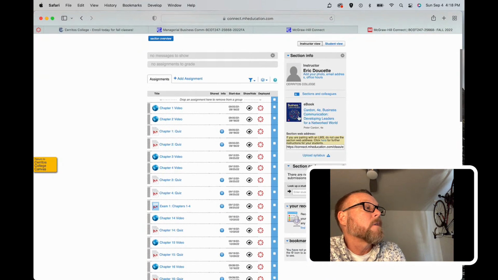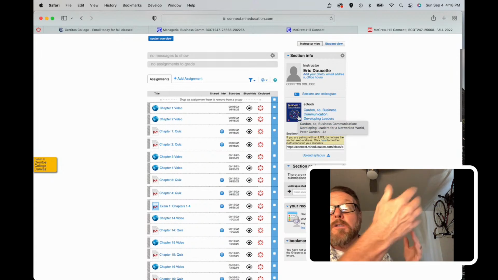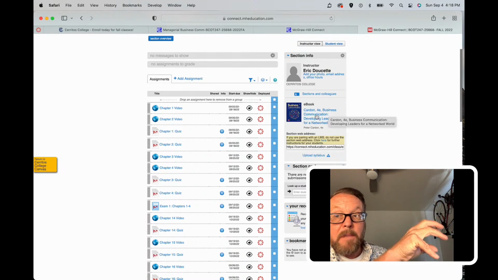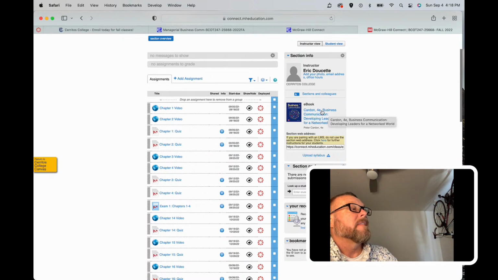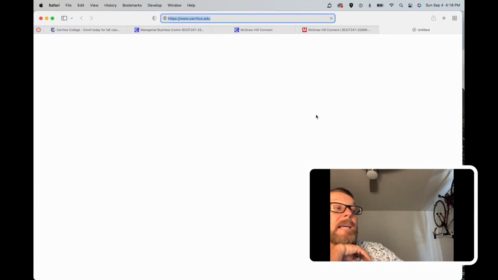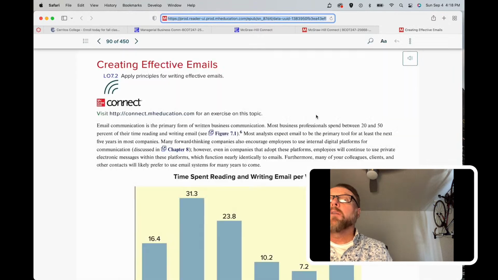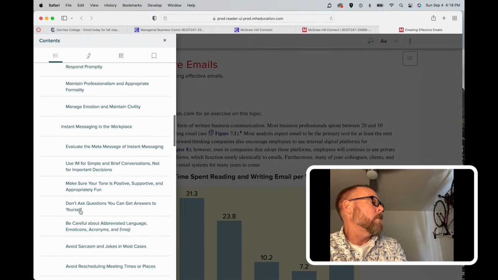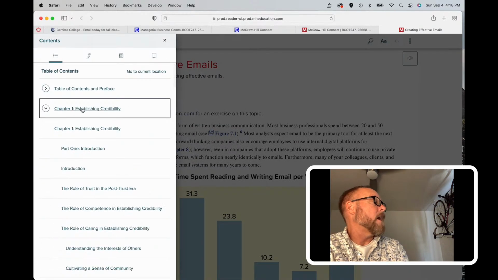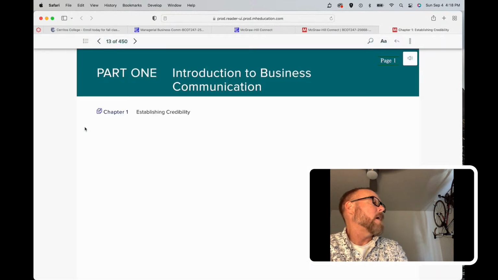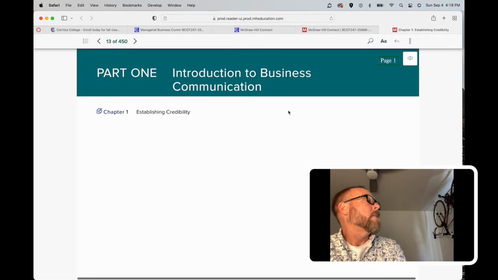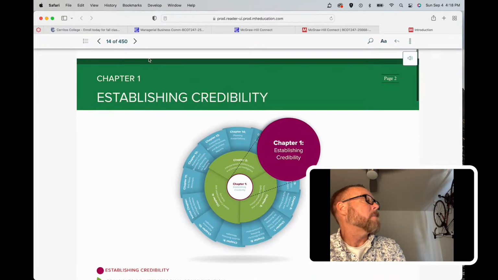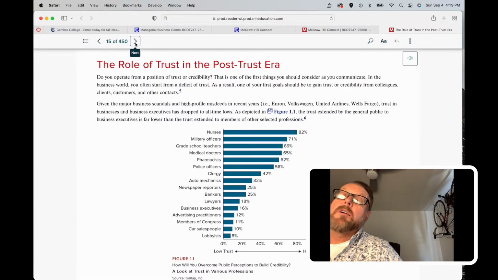So there's the textbook. So if you're using just the e-textbook, you would go to Connect. You can do any assignment to get here. And then you can just select the icon of the book on the front page. And then it'll bring you to here, and then you just select that link, and it will open the book, and then you can read it right here in Canvas. So there's the book. There's a menu right here, table of contents. You can scroll up and down the table of contents. So if you just want to start in chapter 1, you'd come down to here. It's going to open chapter 1, and you can scroll through the chapter, and all you need to do is click the little arrow here to read, and come back to the top, click the arrow there. And that's how you would read the ebook online.